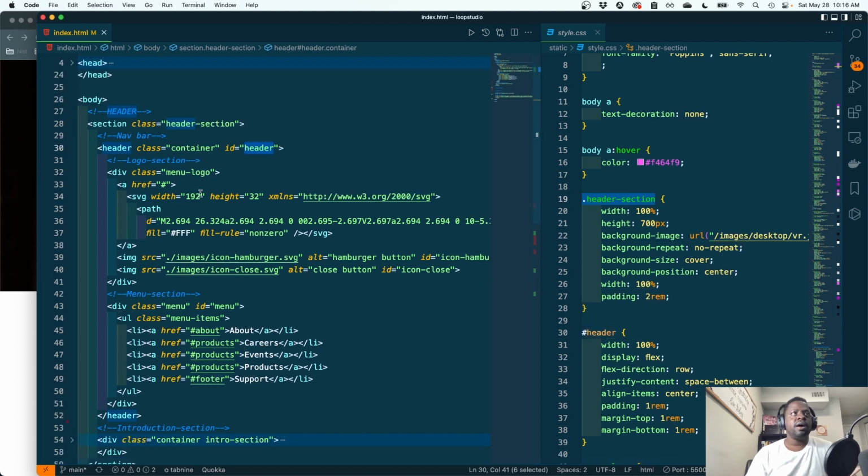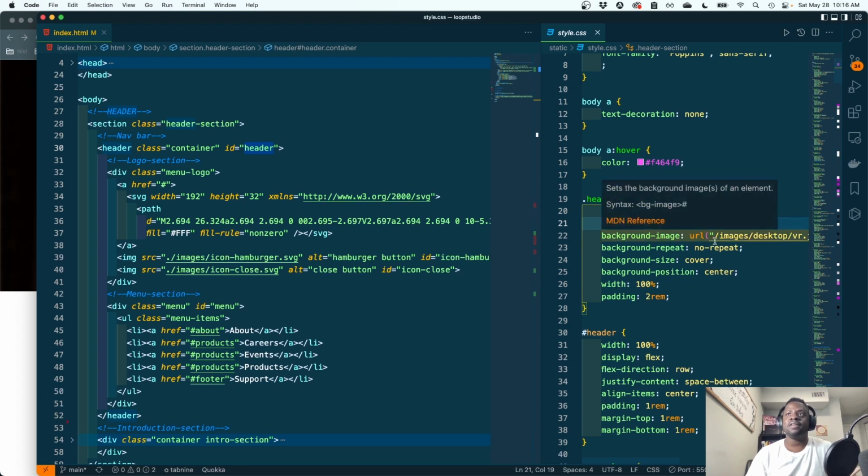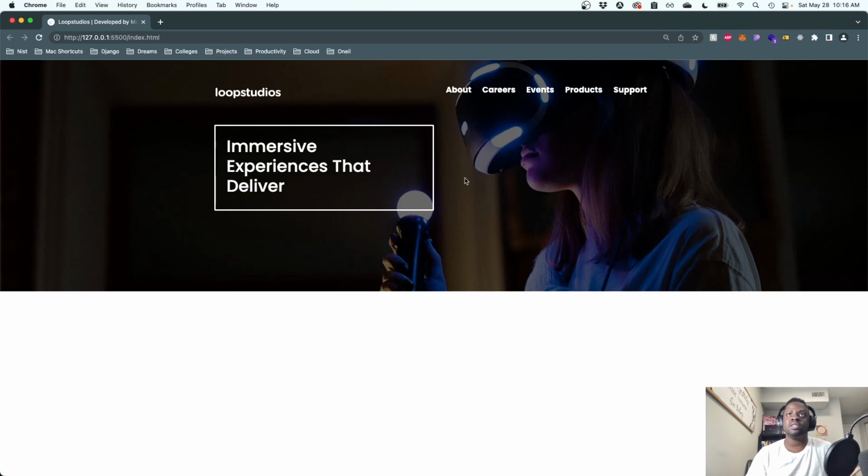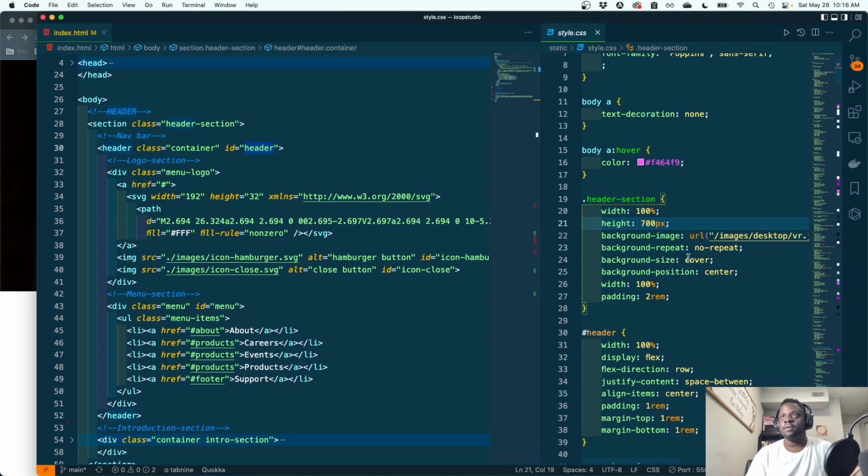So what I did, I created the main section and I gave it a width of 100% and a height of around 700 pixels. Then I gave it a background. This background is the image right here where you see this lady in virtual reality goggles. And this is the CSS for the image.